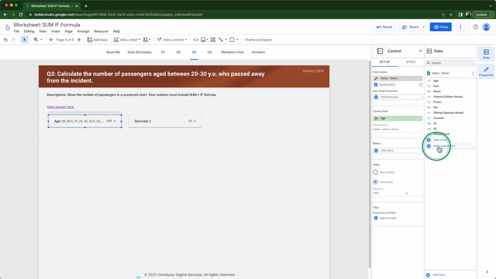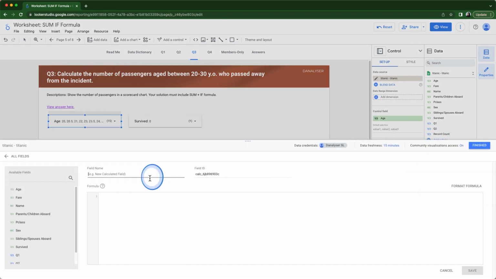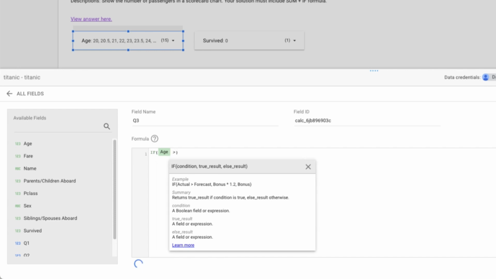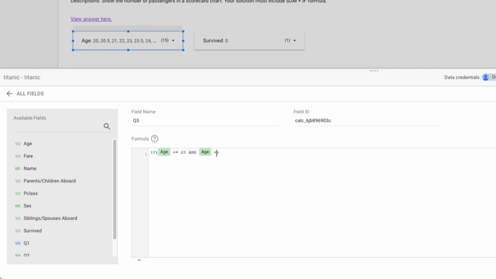Same as the previous question, I'm going to add a field and create a calculated field. I'm going to start off with an if formula and going with age first. So if age is larger or equal to 20 and the age is smaller or equal to 30 and the passenger has not survived the event, then I'm going to count it as 1, otherwise it's 0.